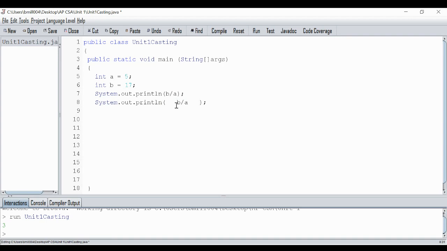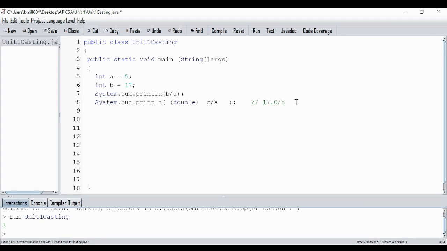So if I want to cast, I'll cast b. I'll cast 17. I'll make that a double by simply typing the word double in parentheses in front of b. It sees that since b is right next to it, it wants b to be a double. So it's going to read this as 17.0 divided by 5.